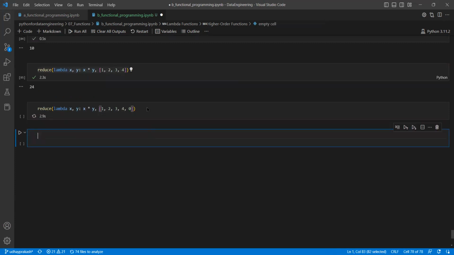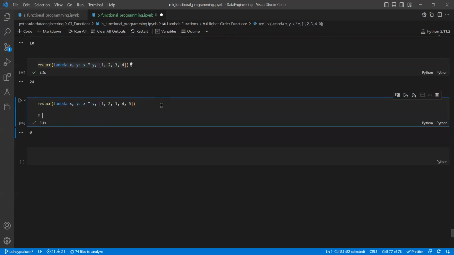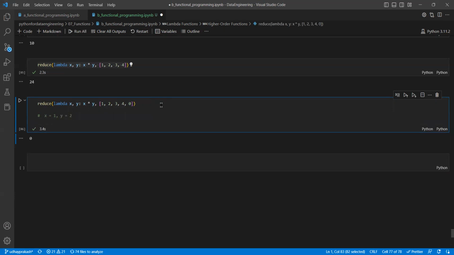It's very simple. First, it will take the two arguments and do the operation on those two, and then that result will go further. Say initially x will be 1, y will be 2. The result after multiplication is 2, so x will become 2, and y will become the next value, 3.